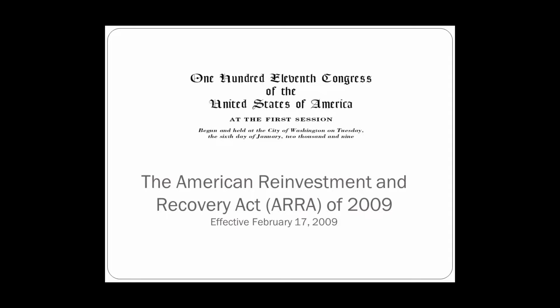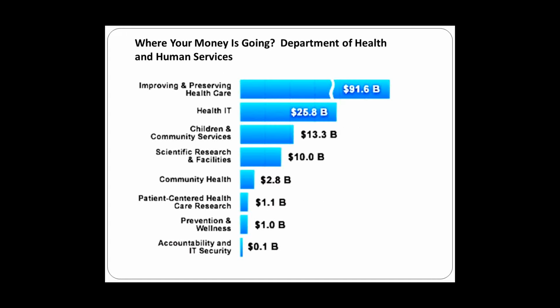The Recovery Act of 2009 had a surprising and powerful effect on comparative effectiveness research. How, you may ask? By providing $1.1 billion into this type of research. This was soon followed by the Patient Protection and Affordable Care Act of 2010, which included a section entitled Patient-Centered Outcomes Research.